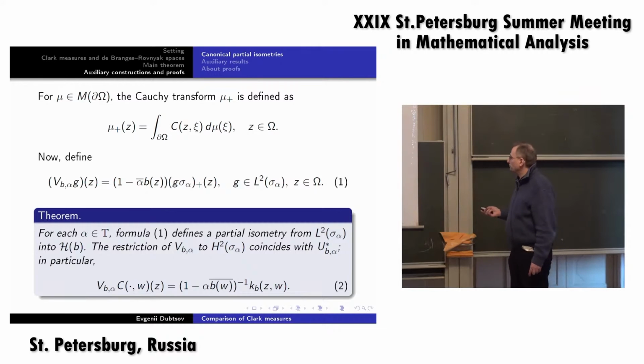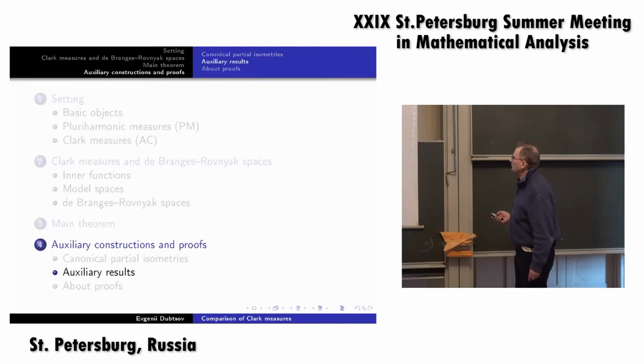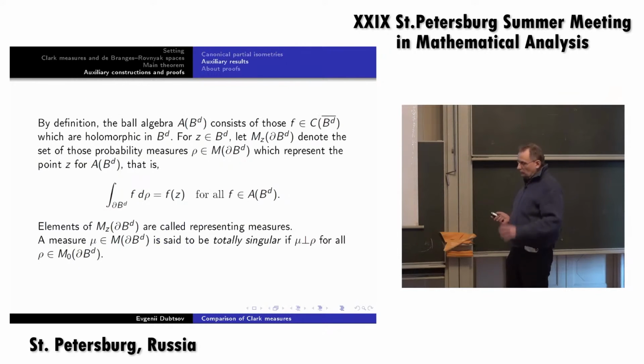So this is not the main object of the present talk, but this is the general theory of independent interest here. Well, I'll skip the proofs. So this is one part of what we need in the proof of this illustrative result. And also, I would like to mention the second part from several complex variables.